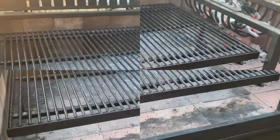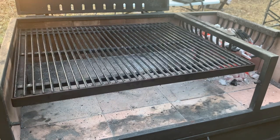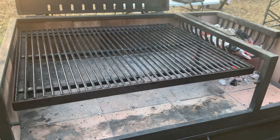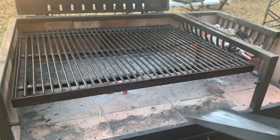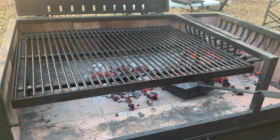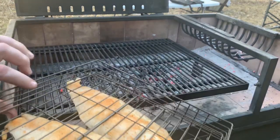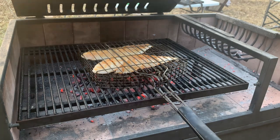That fish is going to be good. I like using this Nuke Delta for this fish in the basket because the grill goes up and down. So if it's getting a little too hot, I can move it up with a lever on the side. If you're using a gas grill, you've got knobs you can turn down or up. If you're using a charcoal kettle or something, just manage your fire well. I'm going to move it up so I can get these coals underneath here. Got those coals placed like I want them. I'm going to lower it all the way down — I've got an inch or two with the basket here. Fish is on there. And if I wanted to close this, I don't, but I could.